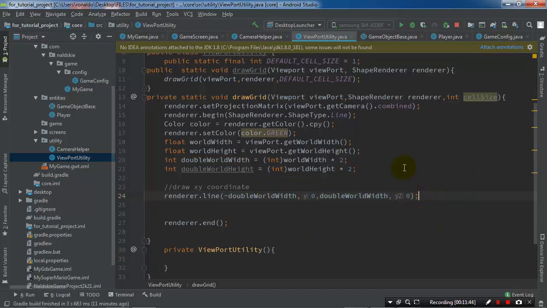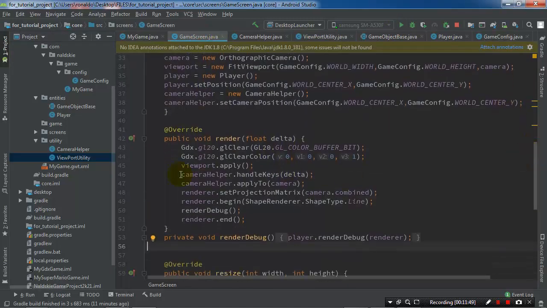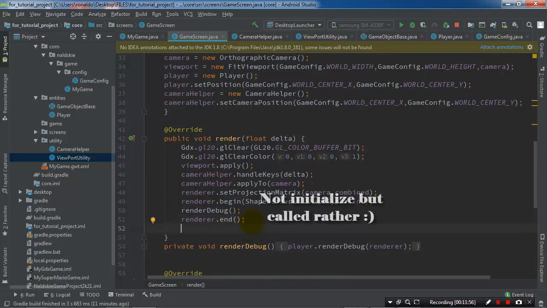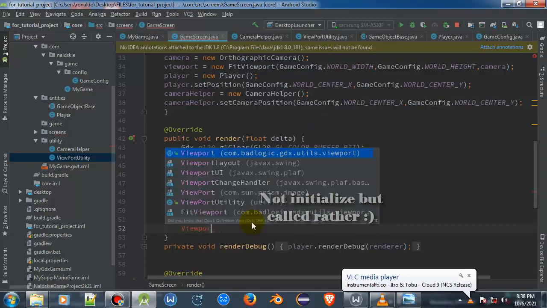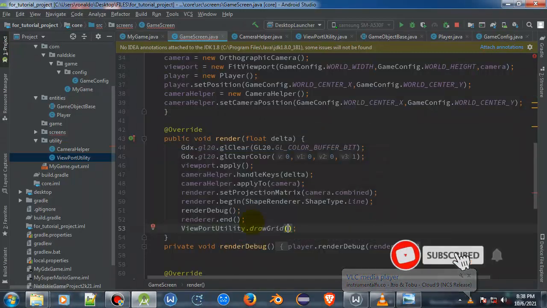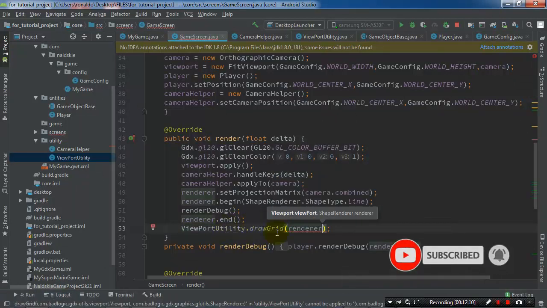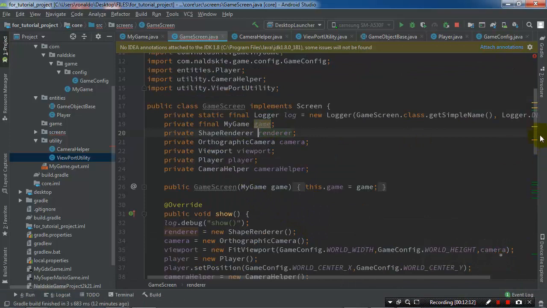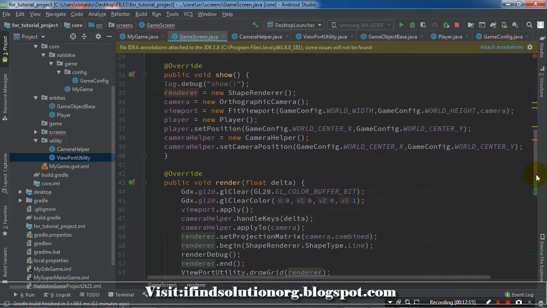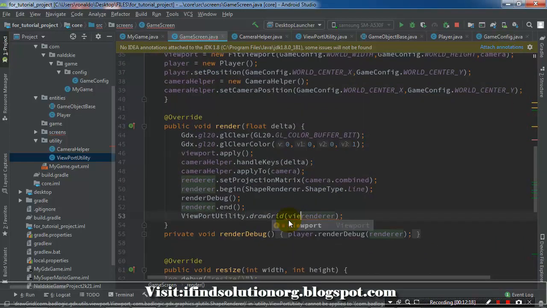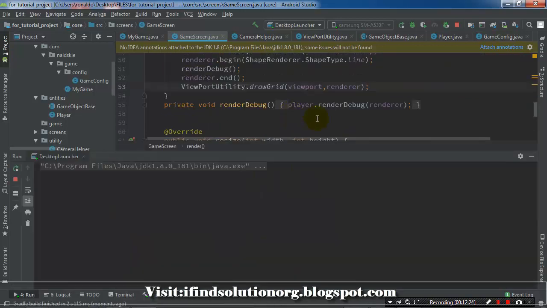If I try to run this one, let us initialize this in the game screen, right here after the renderer. We initialize ViewportUtils.drawGrid with the viewport and the shape renderer. Now if I run this, we should see a line in the center.